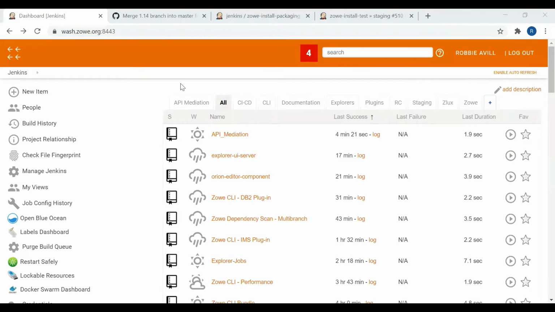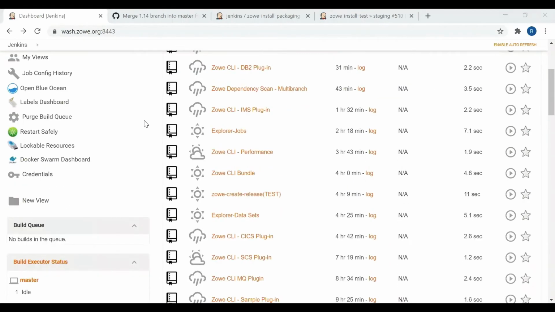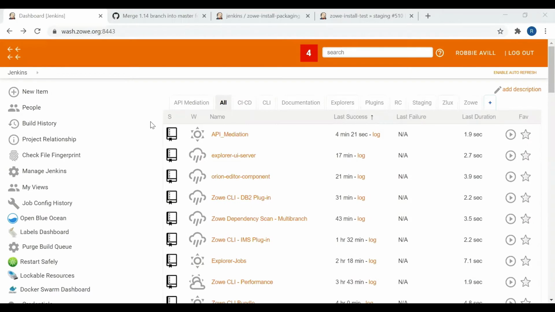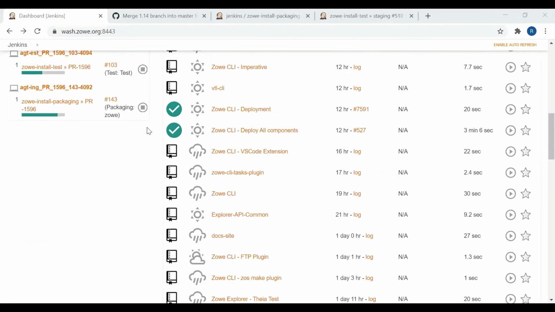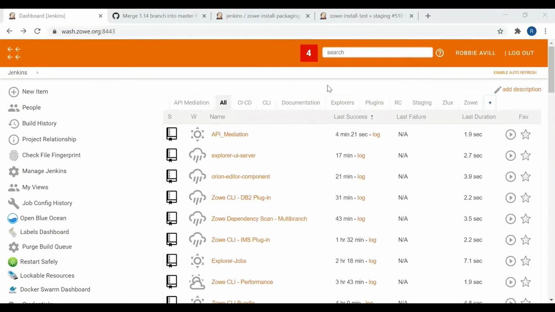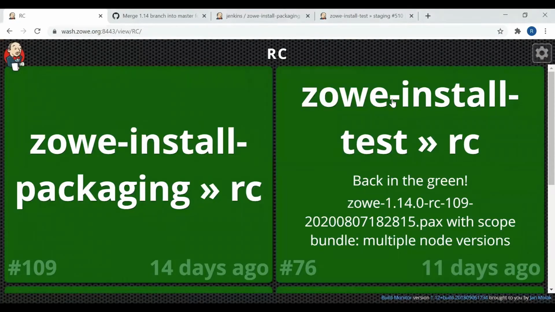The next thing that I would like to show off is something that makes looking at Jenkins slightly simpler. So at the moment we have a long list of builds that's quite difficult to see the wood through the trees of what's broken and what's not. So in order to counter this, I created some dashboards that would make it a little bit easier to tell when things are working and when they're not. This one is a good example.